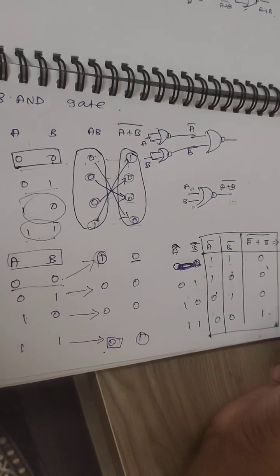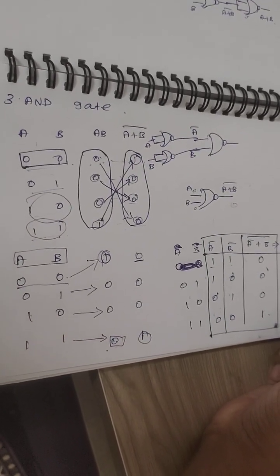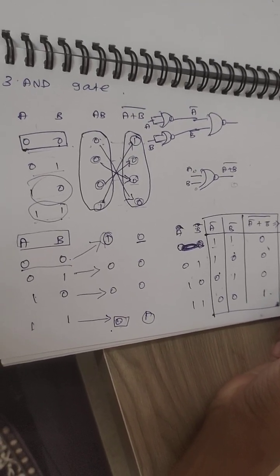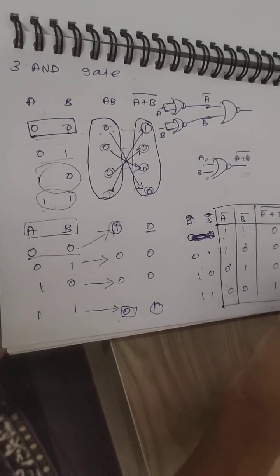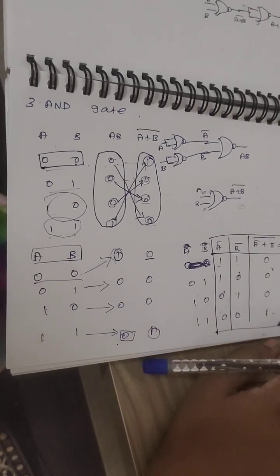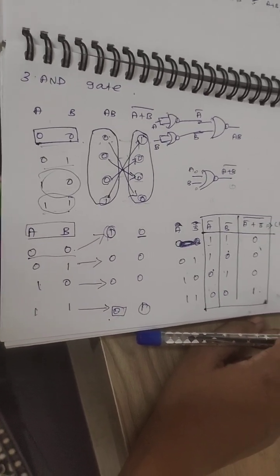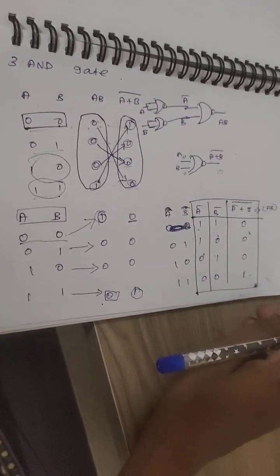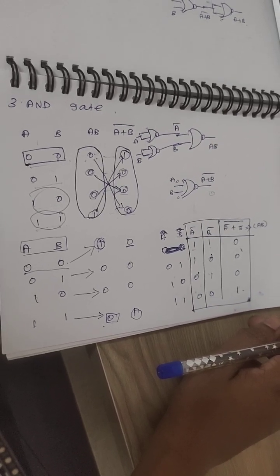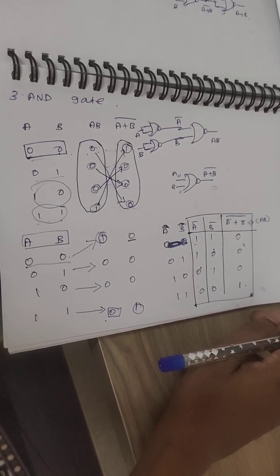So this is the implementation of the AND gate using NOR gate. Same as that, only the inversion should be happening at the input side rather than the output. So it will give the output. Simple as that. Just by looking at the truth table, we could implement those things. This is about the basic gates implementation using NOR gate.